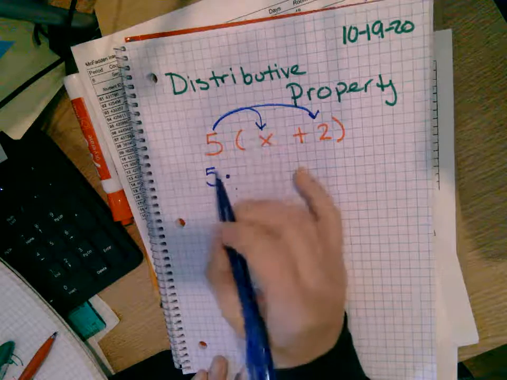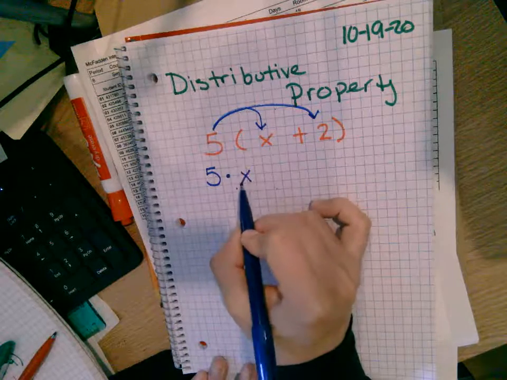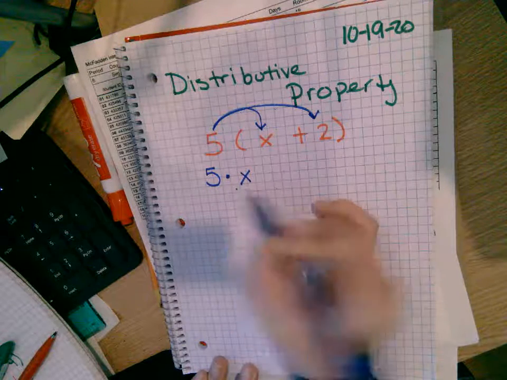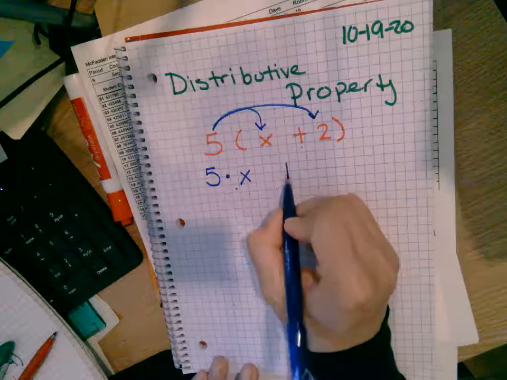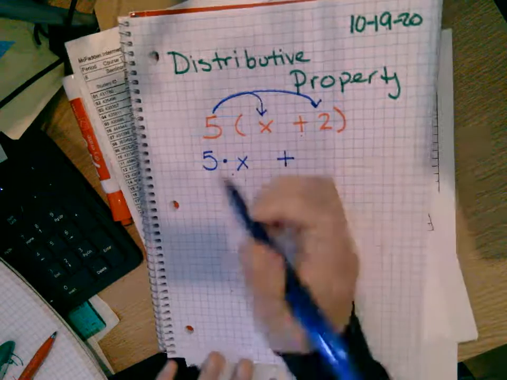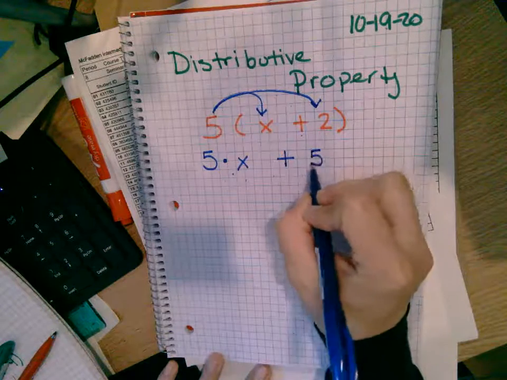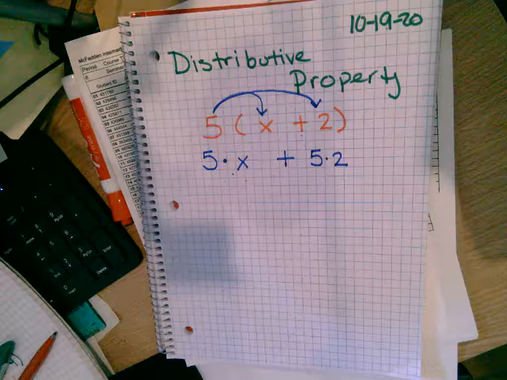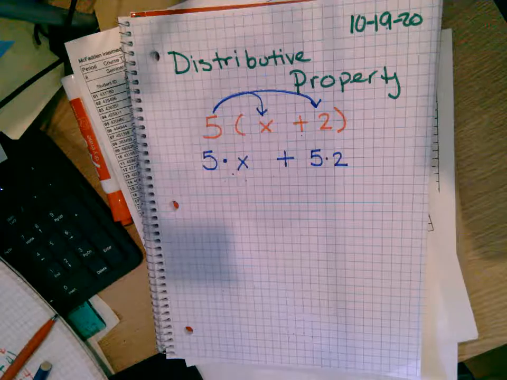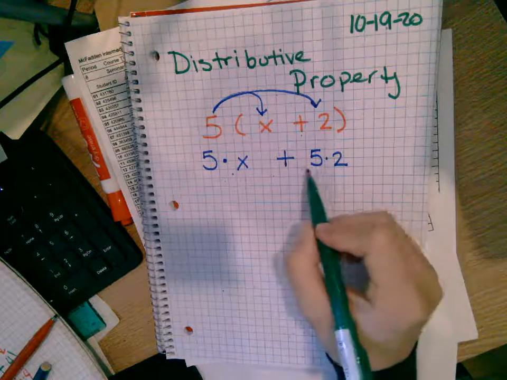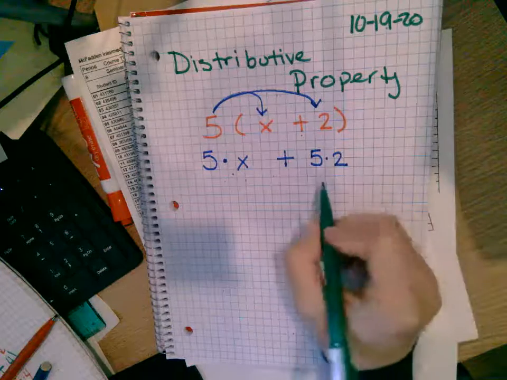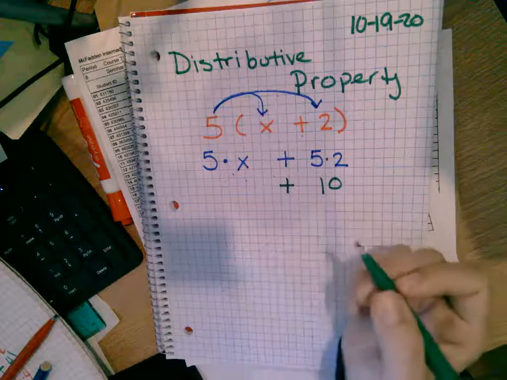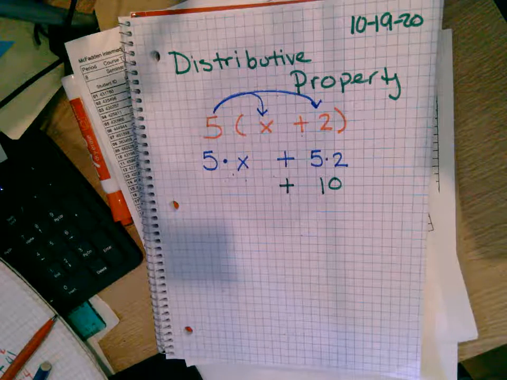So we're going to give candy via multiplication. What this arrow means is 5 times your variable x. A variable is just an unknown number disguised Halloween style as a letter. This plus sign, we're just going to bring it straight down, no worries. And then we're going to give the 5 to the 2 by multiplying. So we're going to do some math. This math is easy at the end. What's 5 times 2? 10. So we write it down. You write it down as well. The more neat, detailed notes you take, the easier the math will become. It's like magic.